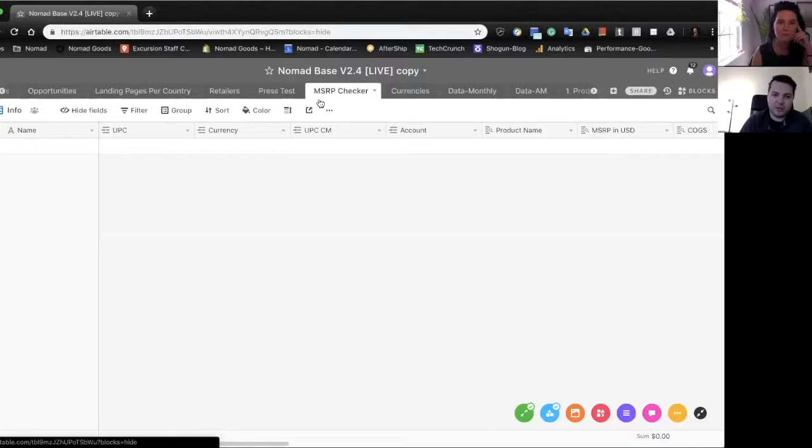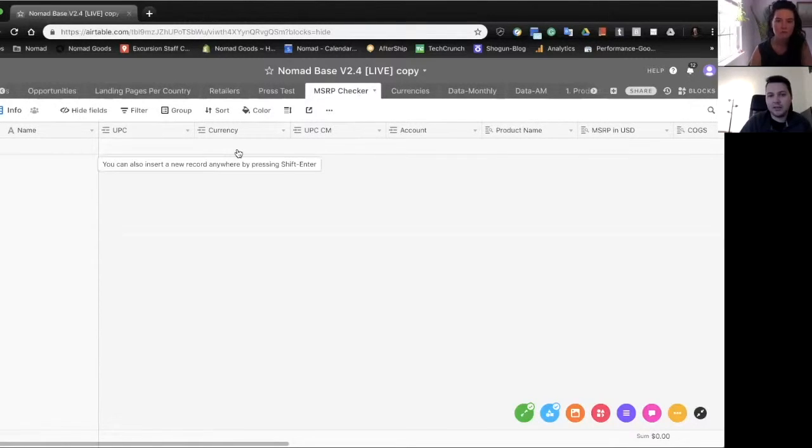For example, here's this MSRP checker, which checks if our pricing is set in a way that makes sense. That's a pretty specific use case, but this could definitely be built into product data and live right there, basically as one column, but someone built this out.